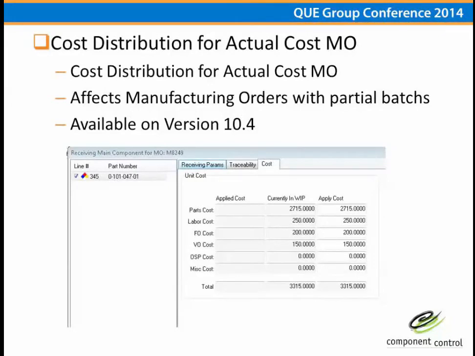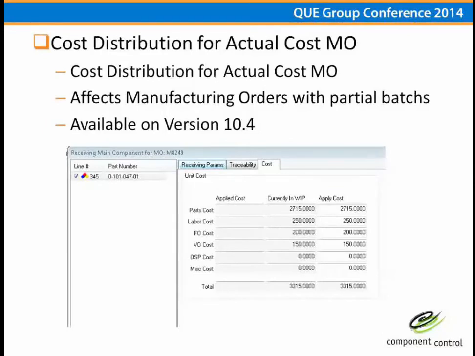And you're going to see here, you can see how much will be applied when you're going to receive the parts. And you can see how much is currently in WIP. This is also, by the way, controlled by security, so not just anybody can go in here and start messing around with the numbers. But if you need to, when you're receiving finished parts, you can actually assign cost here. So whatever doesn't get assigned from the total of WIP will stay in WIP, and the next time you go to receive, you'll have another opportunity to say how much you want to assign in terms of cost.